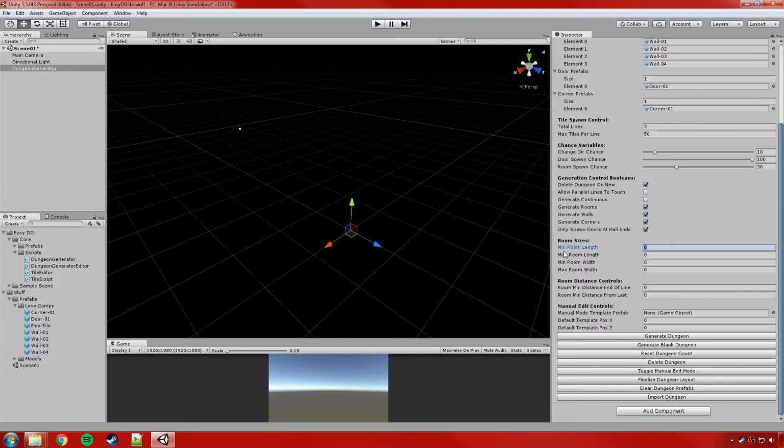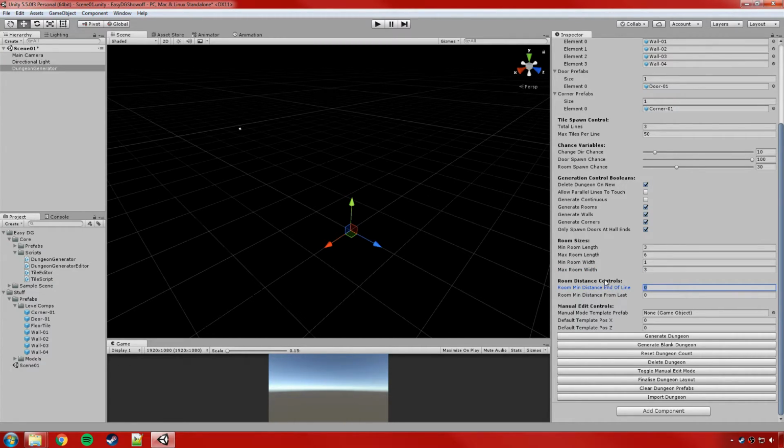And these variables here will control the size of your room. So your length is how many tiles along the line long is the room. Wide is how wide is that room. So play with those and you'll see the different results. So I'm just going to set that to something simple for now. There we go, that'll do.